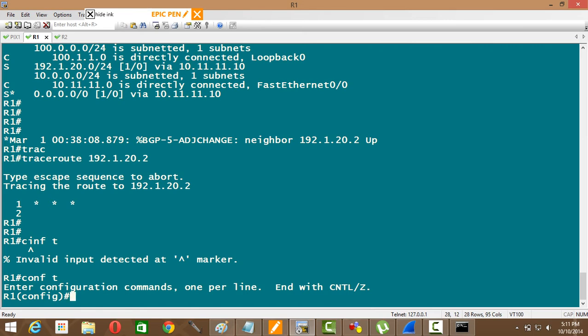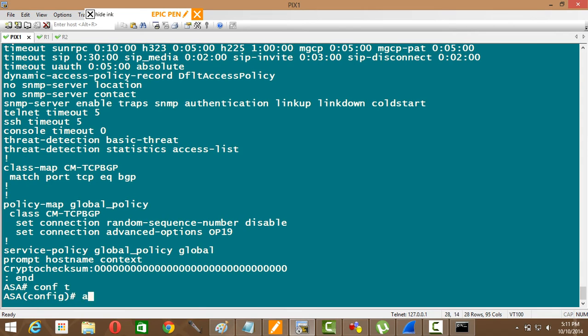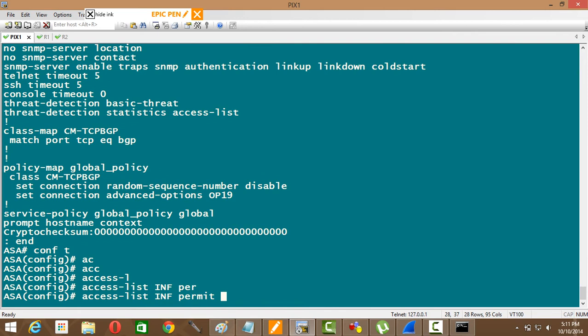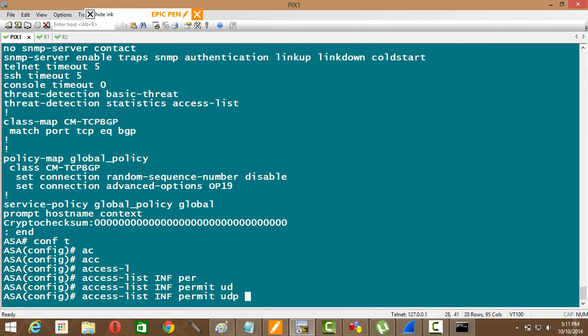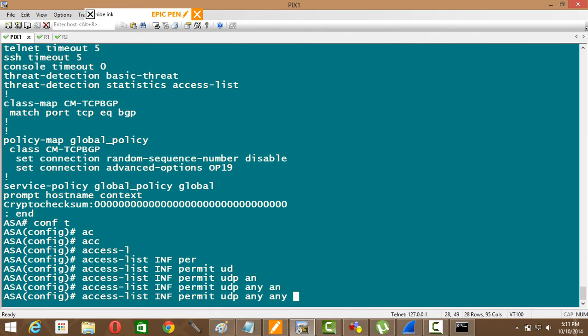First, let's try outside to inside on the ASA. Access list INF, permit what? Which protocol? UDP. He'll send out UDP, I'll be sending back ICMPs. But what will I receive? UDPs. Permit UDP from source any, destination any. Whoever is trying to traceroute, wherever.